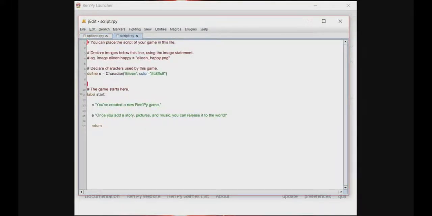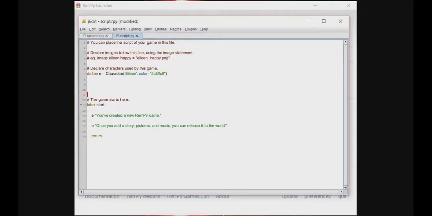Okay, now moving on. Now we're going to go over to here, and as you can see, there's a comment here that says the game starts here. What you want to do is go to a line above that. Anytime I'm adding something new programming-wise, I like to do a double space to give myself some more space. And just for your benefit, I'm going to add a comment here and say, this is where the splash screen starts.